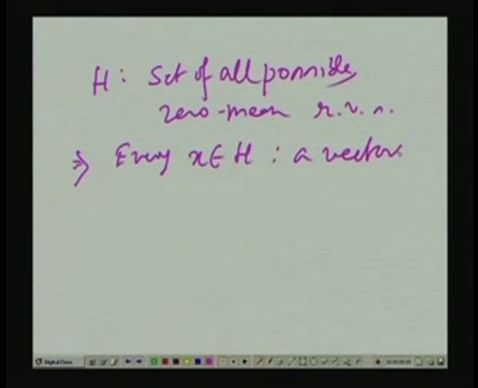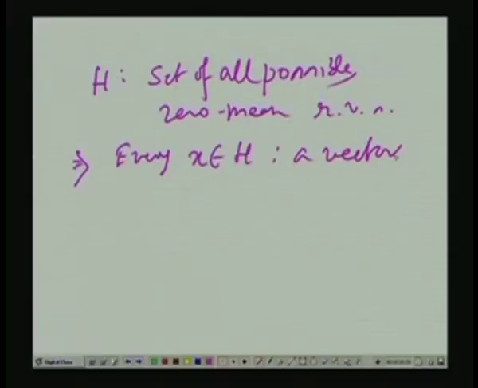Please do not confuse this vector with your conventional notion of a vector. There is a column vector, row vector, or position vector, not at all. This term vector is just an abstract term, it is an element, but we call it a vector because there is an analogy between this treatment and the 3-dimensional vector world. That is why we say it is a vector, but actually it is a random variable. There is nothing vector-like about it. x is just a random variable, not a column vector, row vector or position vector. So, that is in an abstract sense.